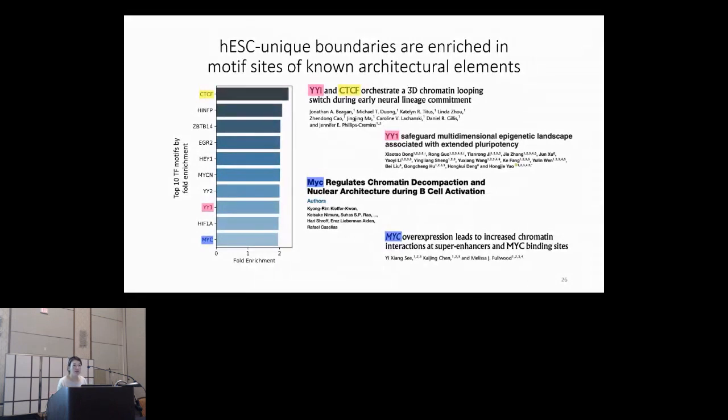Quick question. Just noticing that MYC is in there. MYC actually tends to be more associated with promoters rather than enhancers in ES cells. So do a lot of your boundaries correspond to transcription start sites or not? We haven't looked into that yet, and there are some studies that show that RNA polymerase's elongation action actually enforces a lot of these TADs, so that would be an interesting thing that we would definitely want to look at. Thank you.